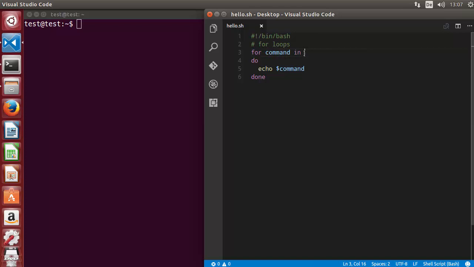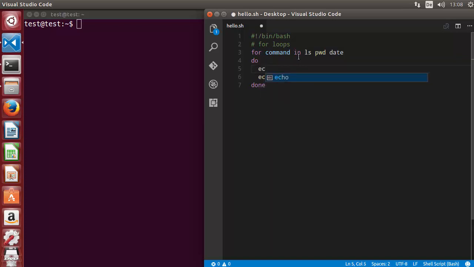So we can give a list of commands in order to execute them. For example, I can give ls here, and then I can give pwd for present working directory, and for example I give the date command to know the date, right? So this is the list of commands, and these commands will be executed one by one. First of all, the ls command will be executed, and then the pwd command will be executed, and then the date command will be executed, right? So let's see how this works.